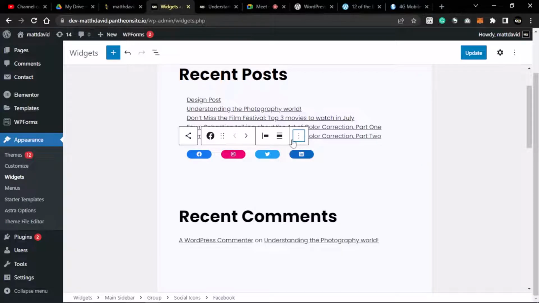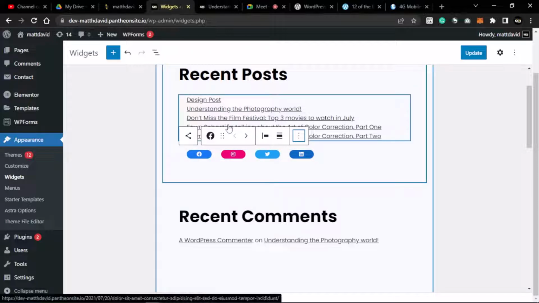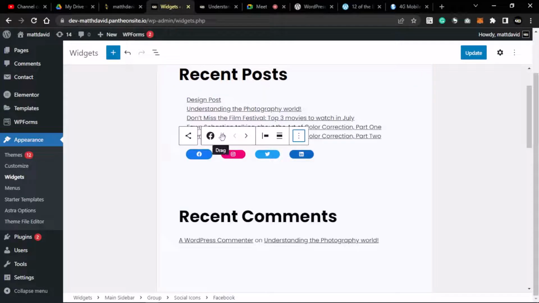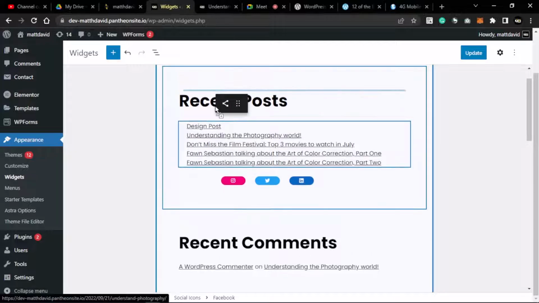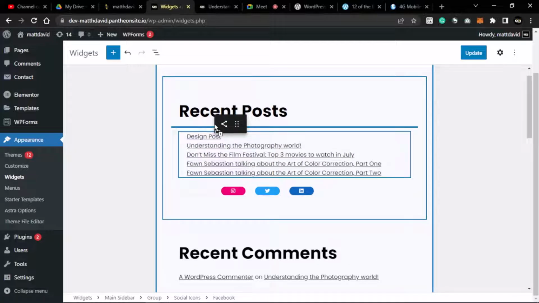But okay, let me just leave it like that. And you can also reorder the arrangement too. This icon here is for dragging each of your blocks. I can decide to drag it up here, between this header and this list of posts.